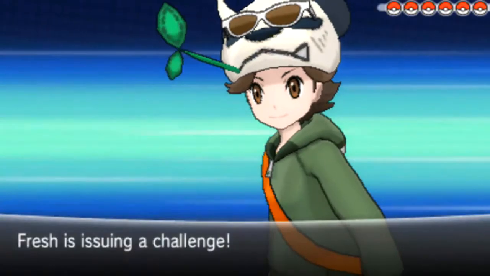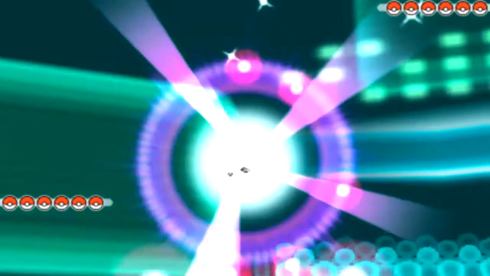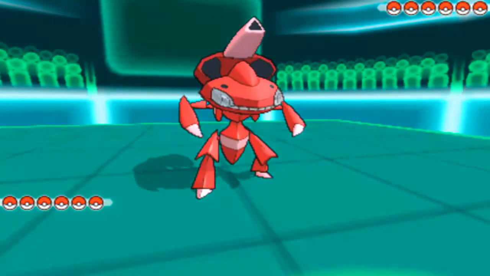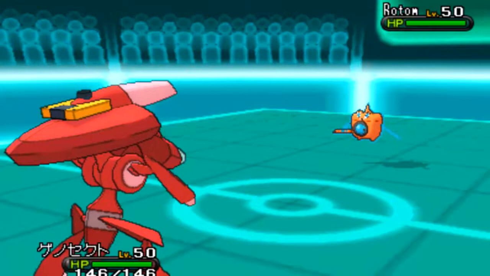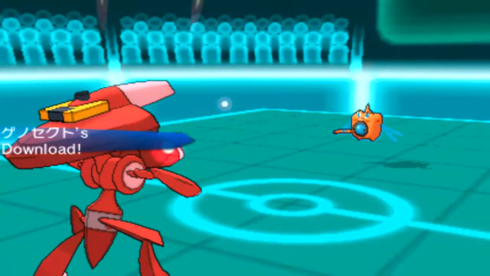So looking at his team, I'm actually going to decide to lead out my Genesect because I am Choice Scarf Genesect. And depending on what he leads with, I can either force him to switch, get offensive pressure, or just U-turn out of there and go into the correct check or counter. So he does in fact decide to lead out with his Rotom Wash, which is fine by me.